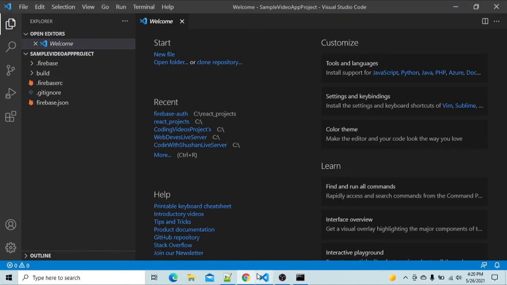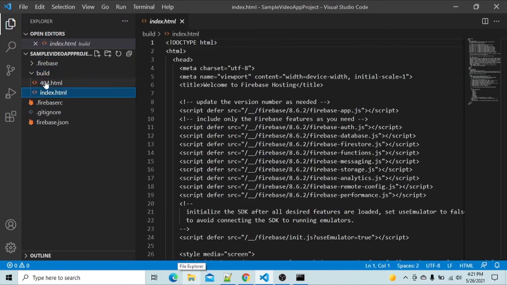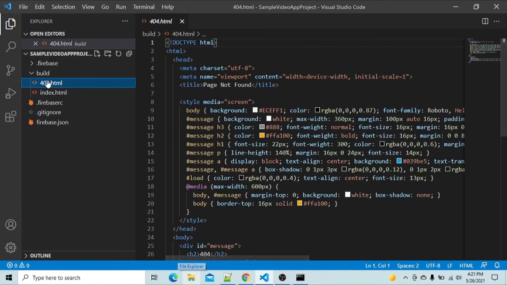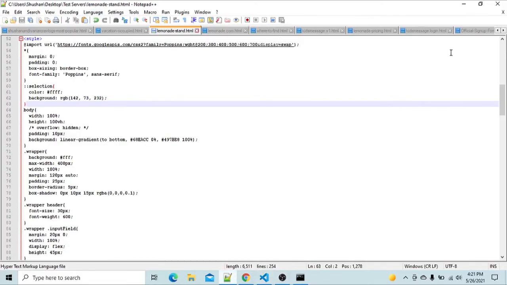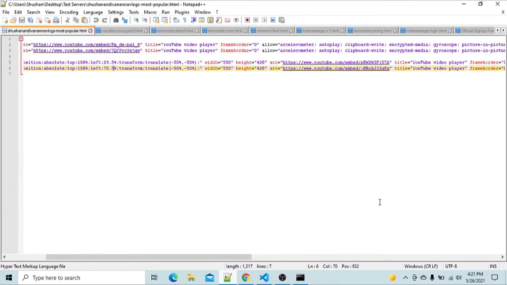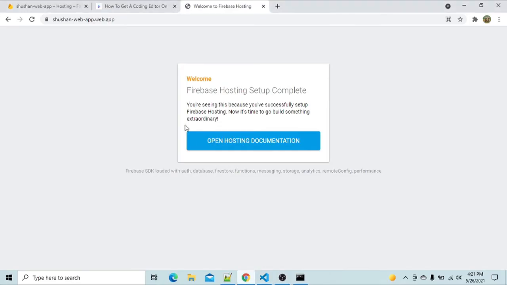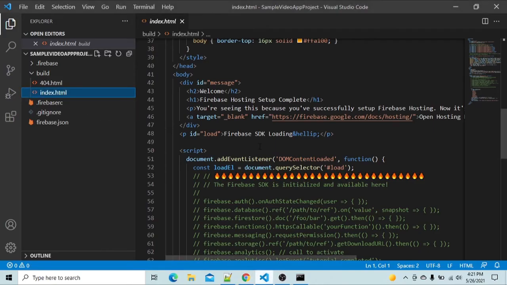So what you want to do is go to your Visual Studio Code, and magically, you want to go to build, and you have index.html and 404.html. So, just for a sample, I'll just do this.